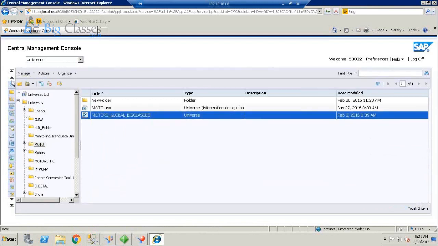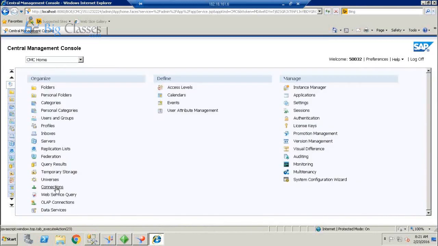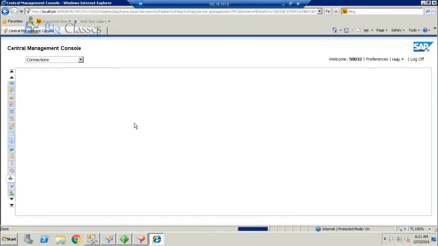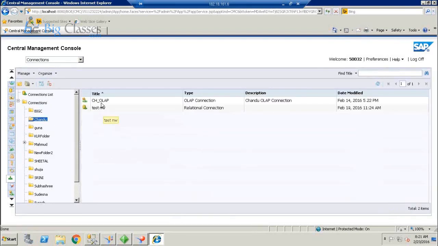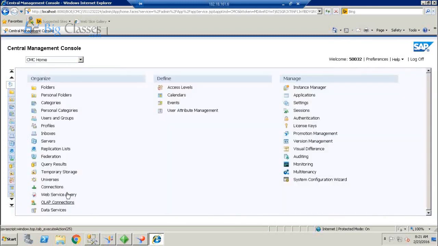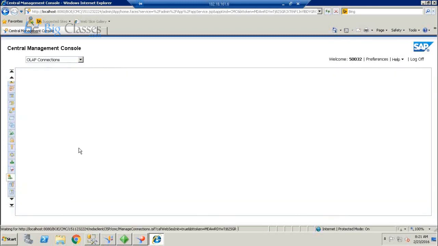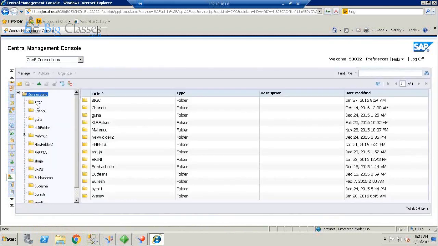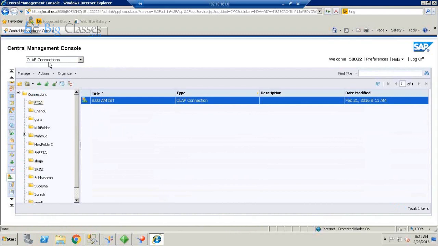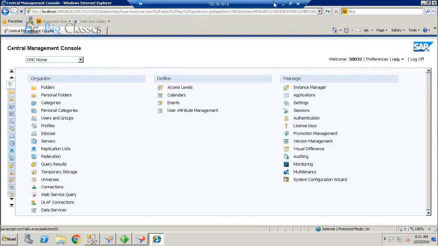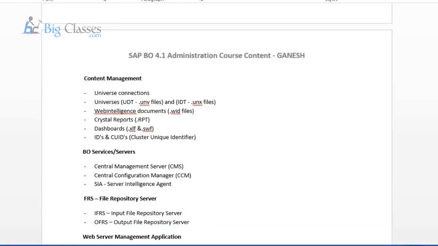And then connections. What kind of connections will be stored in the repository, guys? Only secure connections. Look at this. These are all content. And one more thing, BICS connections. Do you remember that? BICS connections to interact with the BW platform through IDT. Look at this, BICS connections, OLAP connection. Those are all treated as content, guys. So how are we going to maintain that content, and how are we going to provide security permissions on top of it? All those things.